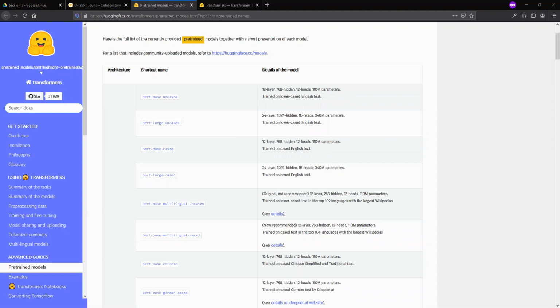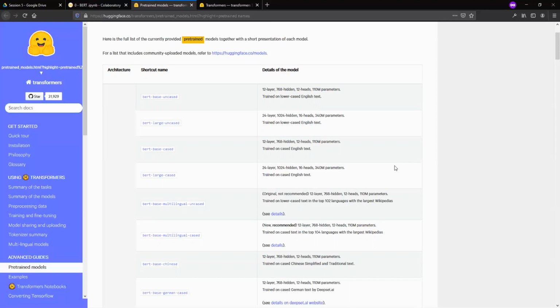The BERT base only contains 12 layers with 768 hidden neurons for each layer and 12 heads for the multi-head attention. Now for the BERT large, we have 24 layers, each layer containing 1024 hidden neurons, and this contains 16 multi-head attentions.